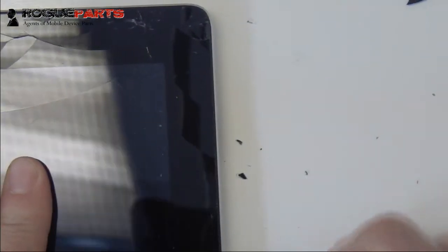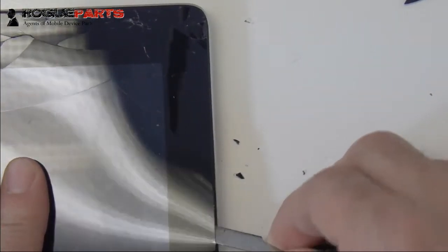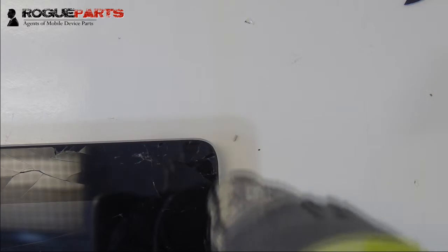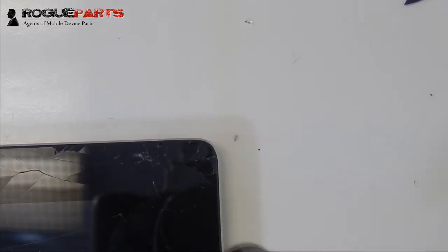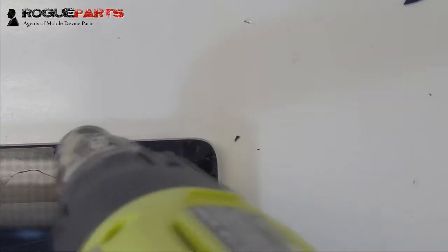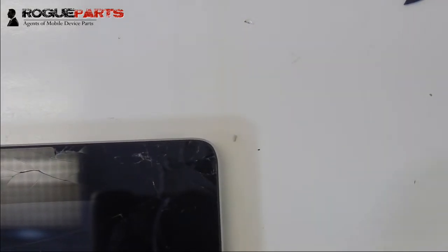Now we've reached a point where there's another crack. This is a critical juncture because you could either keep going, or give it some more heat, or approach it from the top and then start going down, and that's what we're going to do. So we're heating the top right corner of the device here, still at 1050. We're just going to pace it back and forth, ensuring that we're not holding it over the same spot for any considerable period of time. That's the imperative note to take away here.